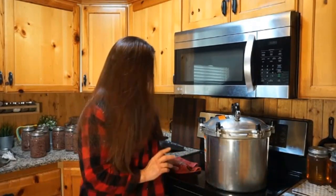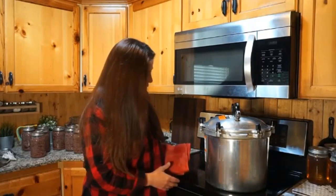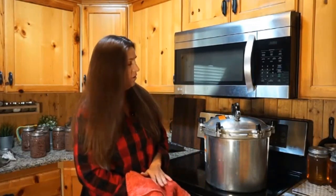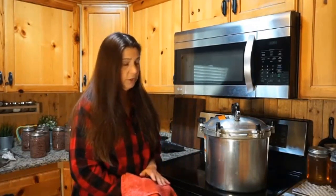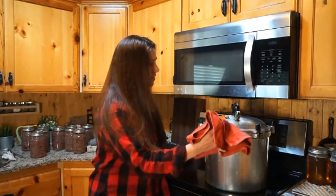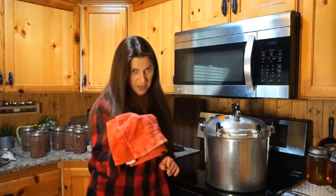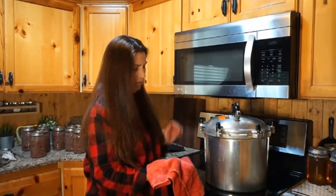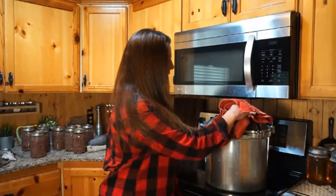Okay, so these have been processing for over 20 minutes, at which time I turned the heat off and let this cool. You want to allow the pressure to dissipate on its own. You never want to remove the weight when there's still a lot of pressure because, as I mentioned earlier, it will affect how the jars seal. In fact, might prevent some from sealing at all. Use something to protect your hands because if it is still hot, you will absolutely feel it. And I know this is hot. Sometimes you can leave it for hours, but right now we're going to get this done.